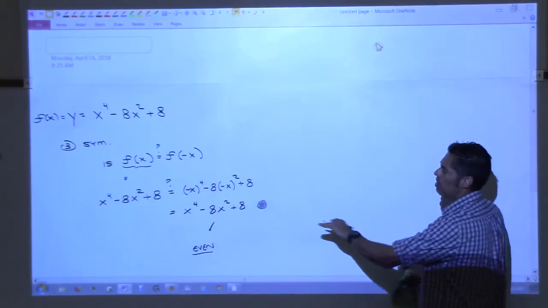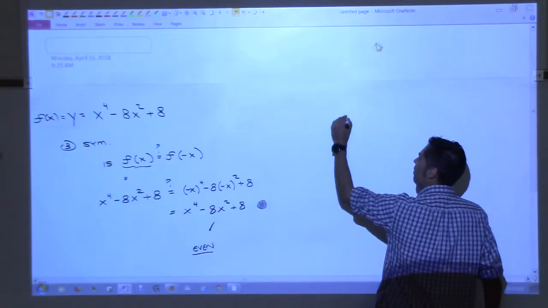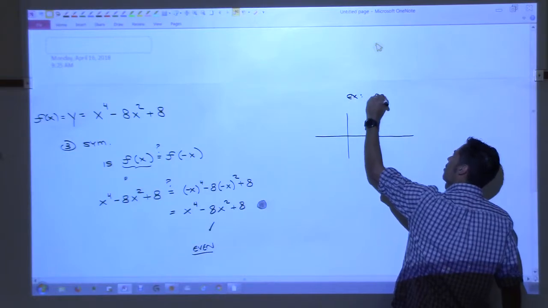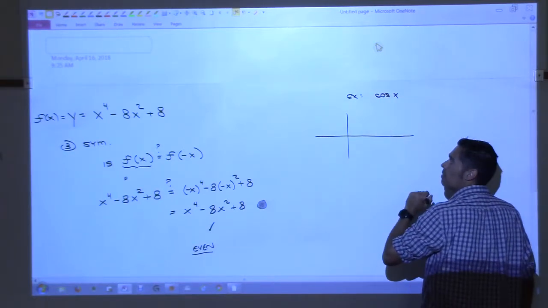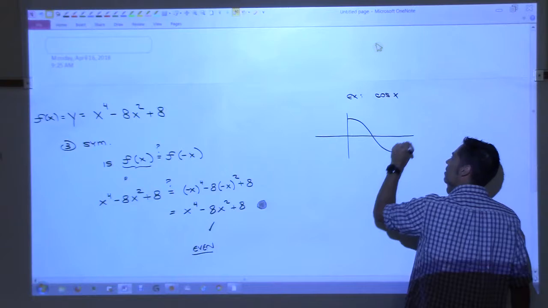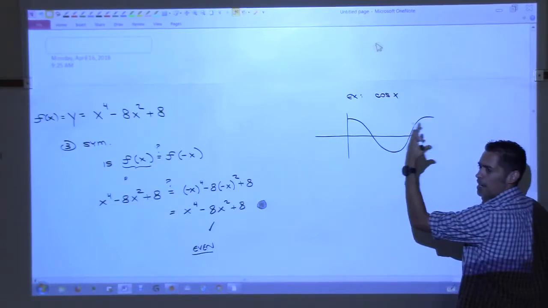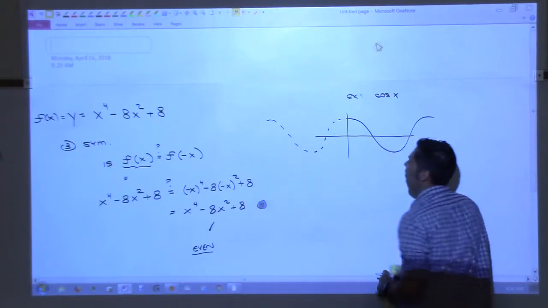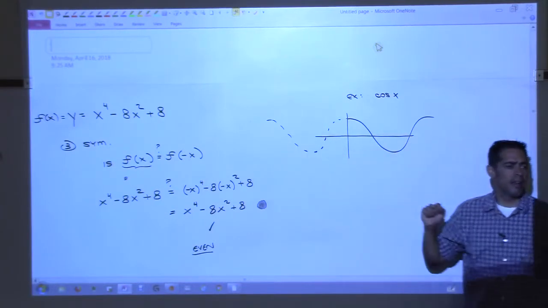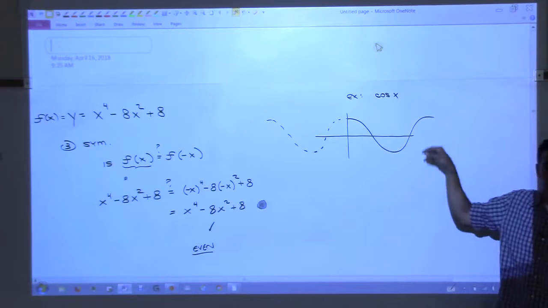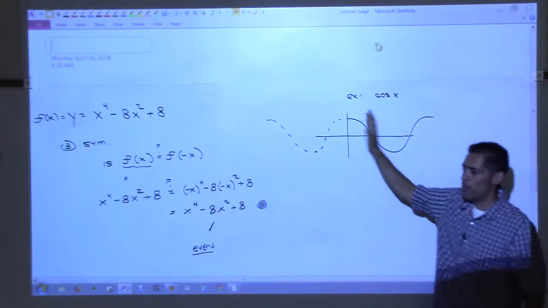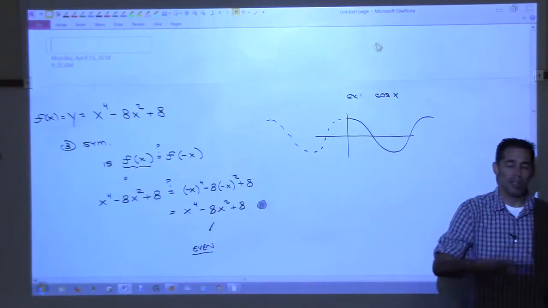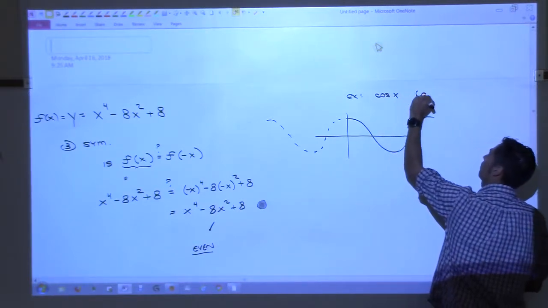Let me first talk about even. An example of an even function is the cosine function. It's an even function. So if you graph it, it looks like this, doesn't it? But if you reflect that over the y-axis, right? If you reflect this over the y-axis, then it lands right on top of itself. So the cosine function is a reflection of itself over the y-axis. That's what it means to be even, a reflection over the y-axis. Okay, so that's an example of even.